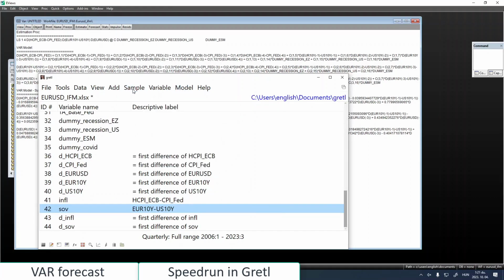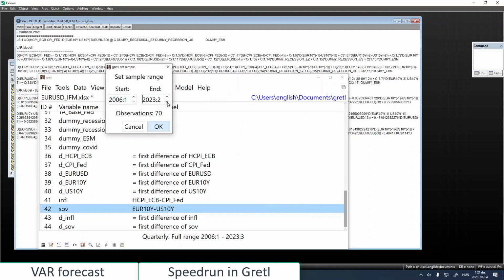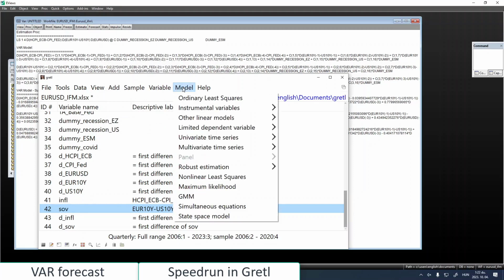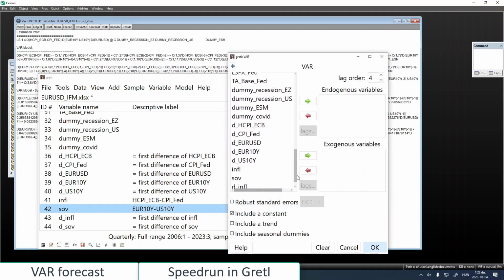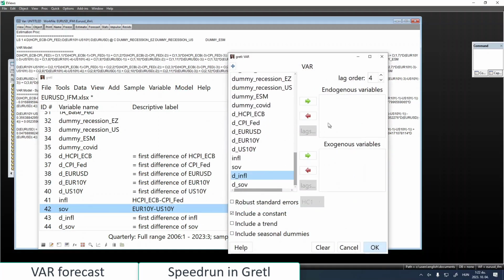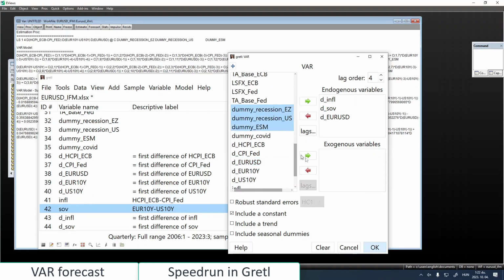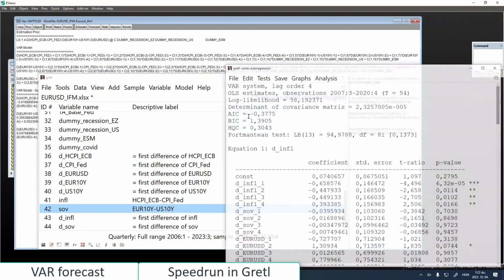Then we have to set the sample, setting range 1 to 60, and also let's increase it to 1, because we know that there was a missing data. And then we have to model multiple time series vector regression. This is on the top, this is under, and this is here. And also we have to add the recession dummies here, and then go ahead.